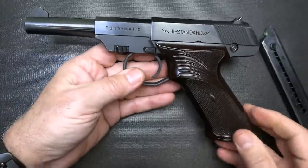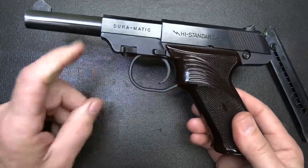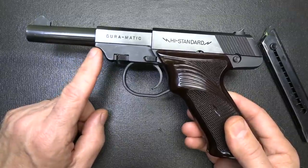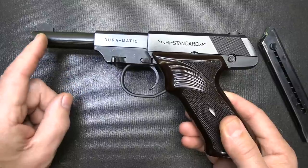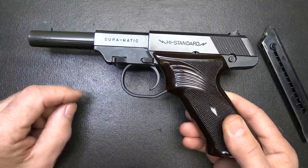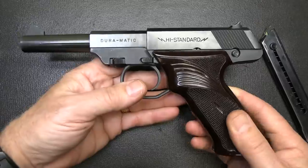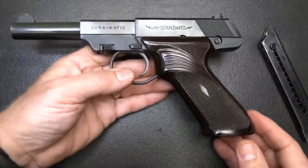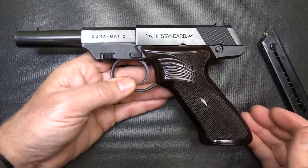Just a basic little .22 pistol, all steel, so it does have a little bit of weight to it. This comes in a 4.5-inch barrel, but it also came in a 6.75-inch barrel. In fact, the 6.5-inch barrels had little slots that acted as a muzzle brake. On the more expensive models, the sights were adjustable. There was a lot of different features — even more of a straight grip angle. Some of the ones that were bought through the U.S. military had the 1911 grip angle.